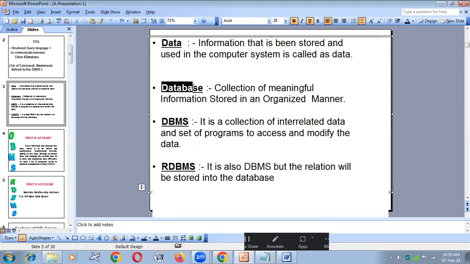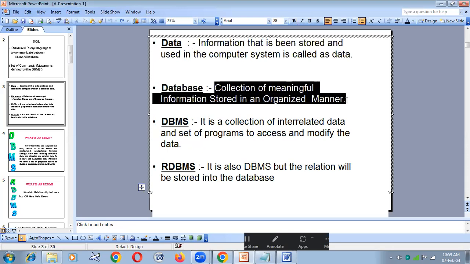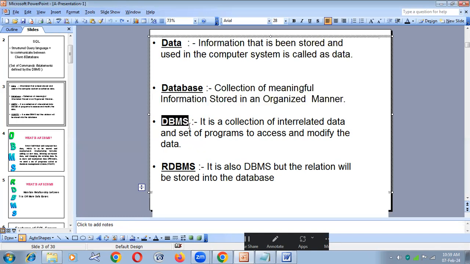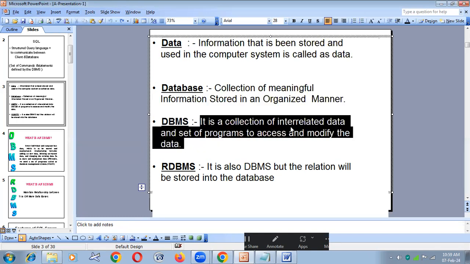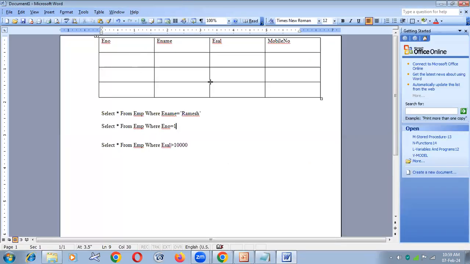So that is called a database. Database means a collection of meaningful information stored in an organized manner. It's nothing but a tabular format. And DBMS means a collection of interrelated data and a set of programs to access and modify the data.